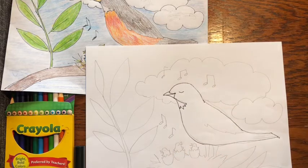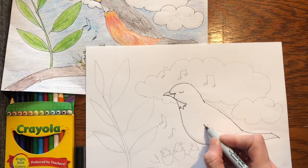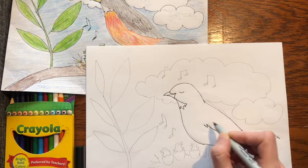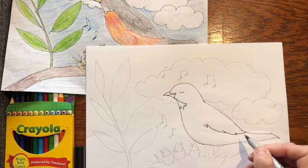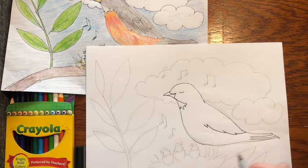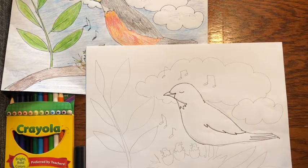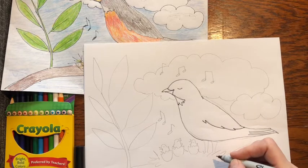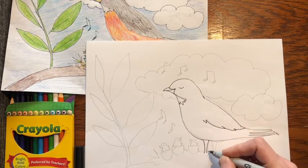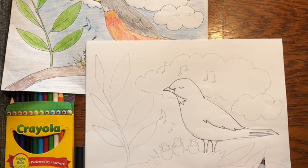Make something that looks kind of feathery, and then for the wing come down a little bit from the back. Notice I'm not making the wings straight — I'm adding some wavy lines so it looks like feathers. Add a few lines in here for the tail feathers. Then go down and we're going to add two legs. We don't have to draw the feet. Just go straight down and the legs get skinnier towards the bottom. And there's the mother robin.